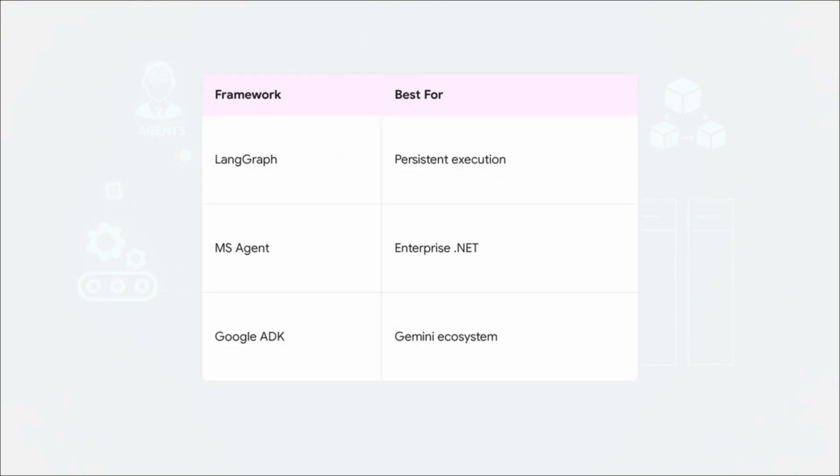And look, when you move to true enterprise production, where failure is simply not an option, you need the heavy-duty stuff. This is where LangGraph really shines with its durable execution. It can literally recover from failures mid-process. The Microsoft Agent Framework is fantastic too, bringing enterprise-grade state management and telemetry to both .NET and Python environments. And the Google ADK scales beautifully if you're working inside the Gemini ecosystem for complex workflows. When you're in production, features like persistent memory and human-in-the-loop approvals aren't just nice-to-haves, they are absolutely critical.